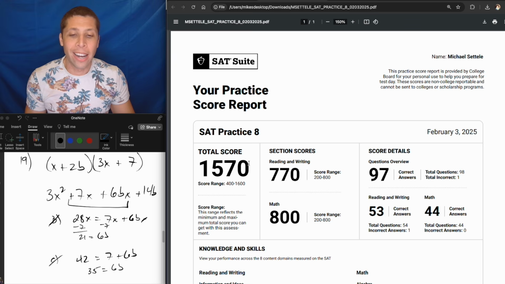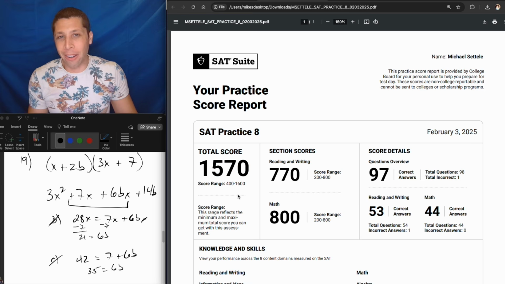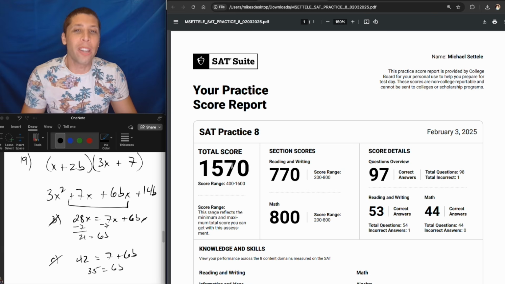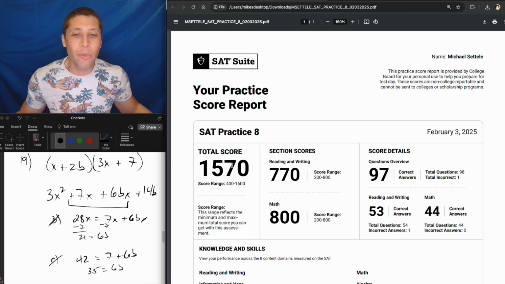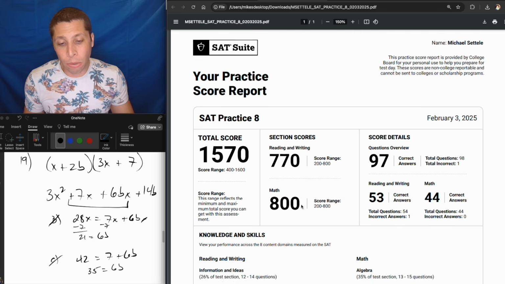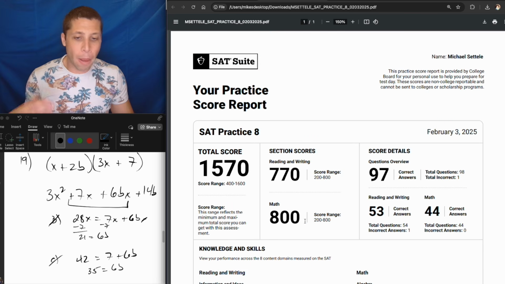If I were a high school junior and I got a 1570 on the SAT, I would be jumping up and down, screaming, happy, because I will never have to take the SAT again. There's no difference between this and a 1600 in anyone's mind. No one cares about the 1600. So you've got to be very happy with that. And I would say there are a couple others I bookmarked and things like that. There were definitely some harder questions.